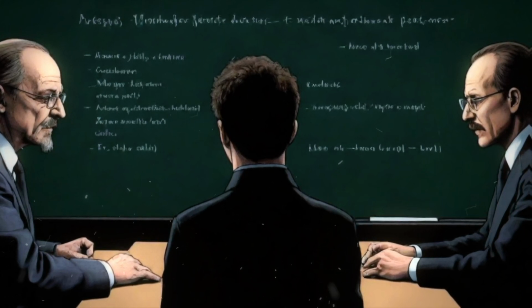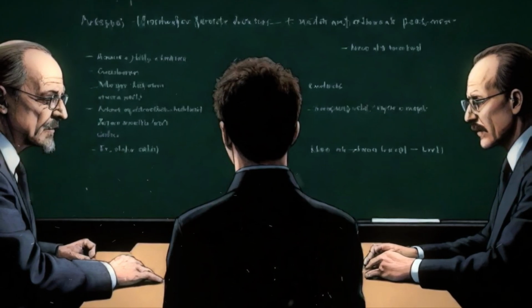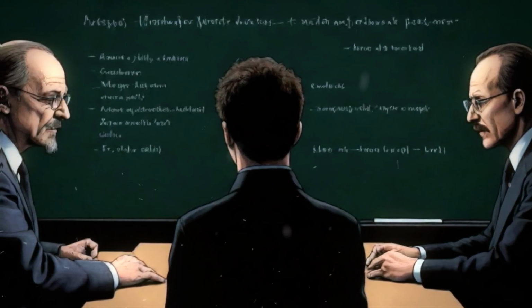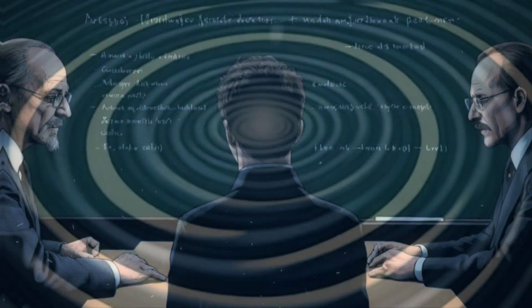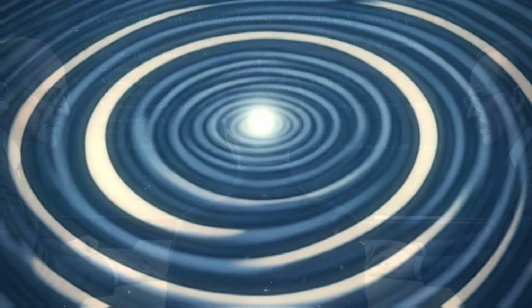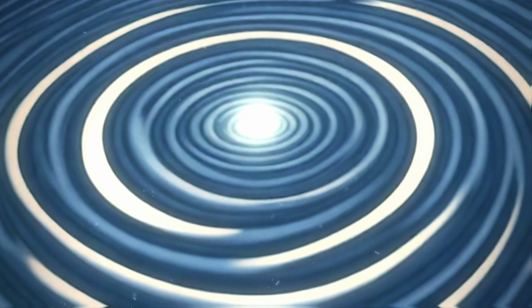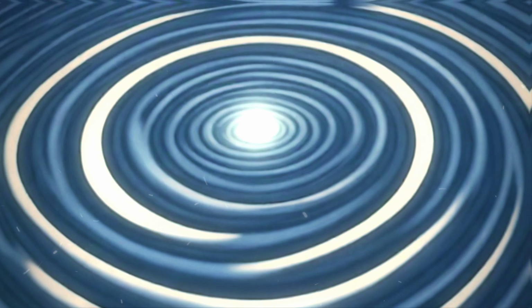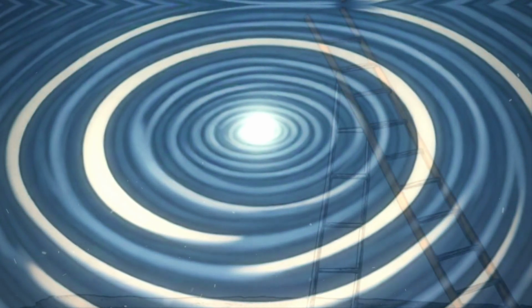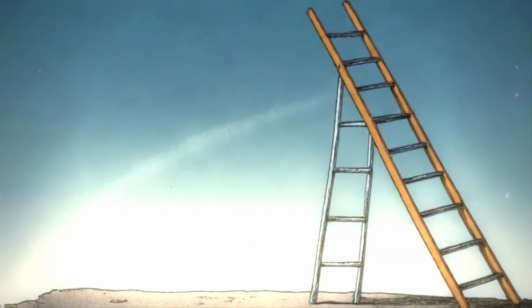Before the dawn of the 20th century, science was grounded in the comforting principles of classical physics, a framework that described a universe of solid objects, definite locations, and predictable causes. In that old world, reality was objective and independent of us. A tree falling in a forest made a sound whether or not anyone was there to hear it. The arrival of quantum mechanics disrupted this worldview entirely. It replaced the clockwork universe with a reality that emphasizes uncertainty, probability, and the fundamental limits of what can be known.